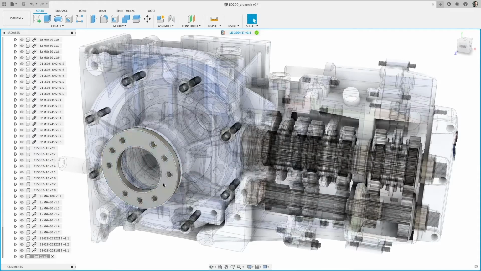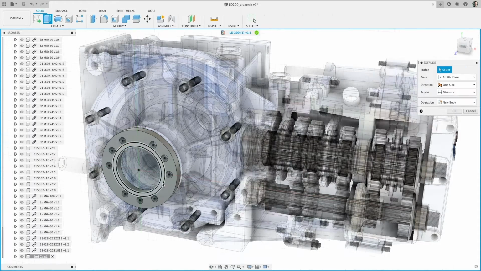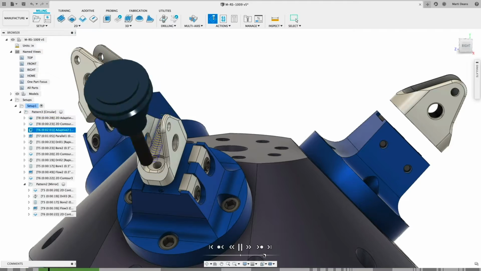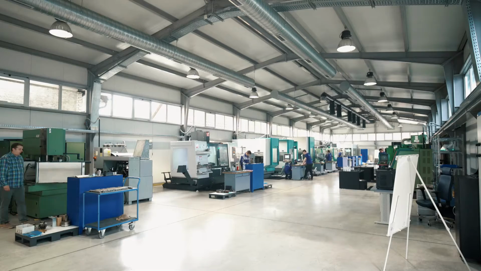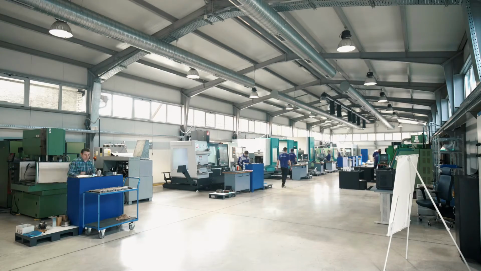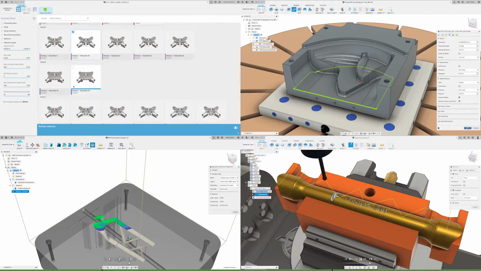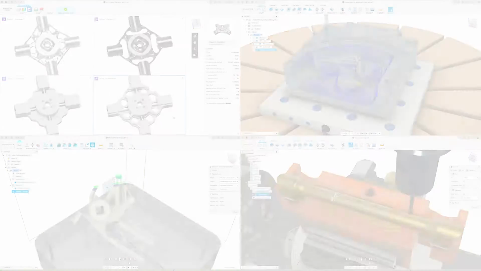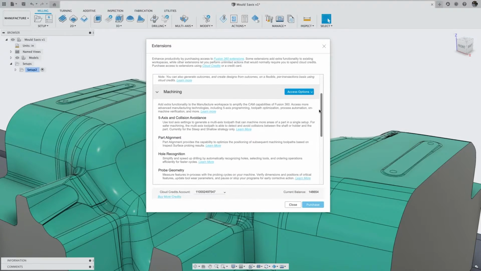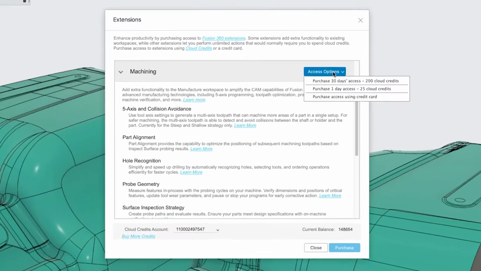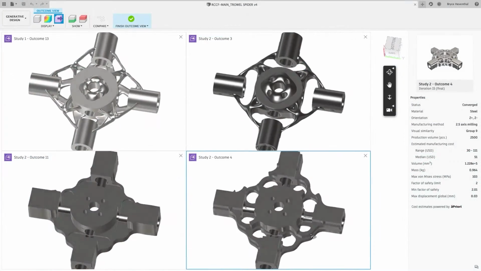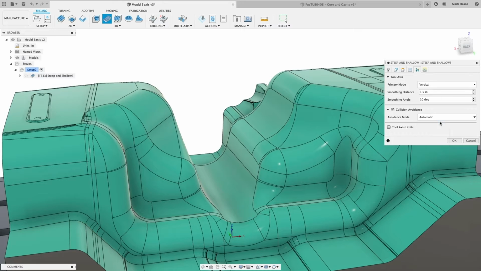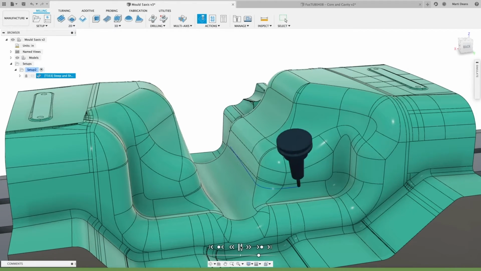A subscription to Fusion 360 opens the door to a vast array of design, simulation and manufacturing capabilities to help your business thrive. So what happens when your business grows? Well, Fusion 360 can grow with you, with a range of cost-effective Fusion 360 extensions which can help meet your growing business needs. Unlike APIs, plugins, add-ins, and apps available from the Autodesk App Store, Fusion 360 extensions unlock more advanced design and manufacturing technology which is fully integrated into the Fusion 360 environment.